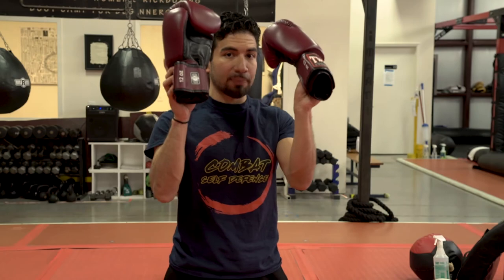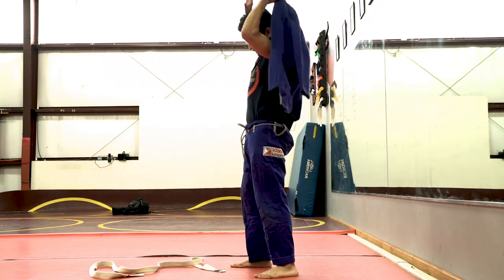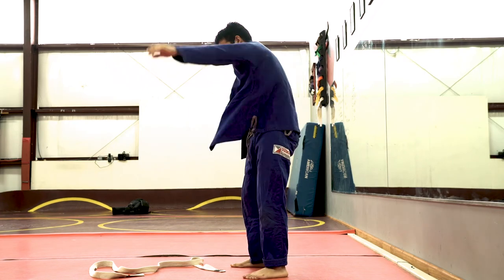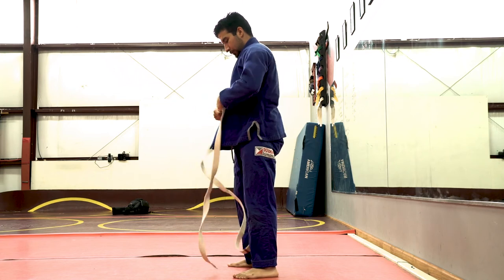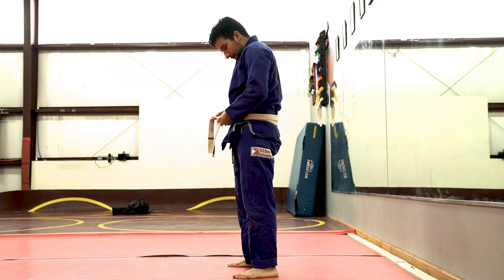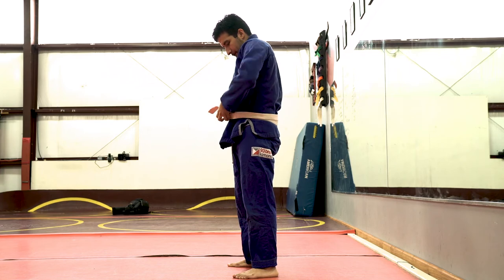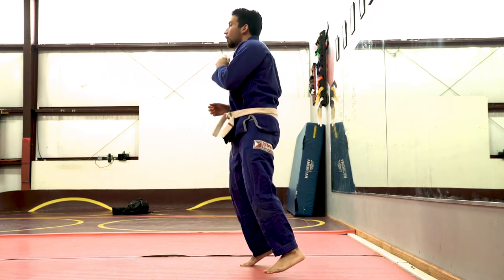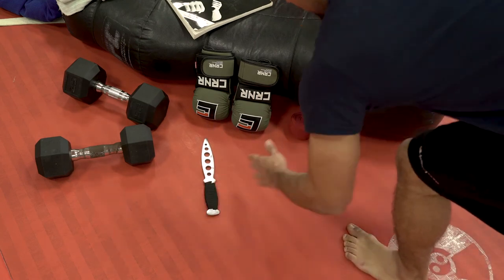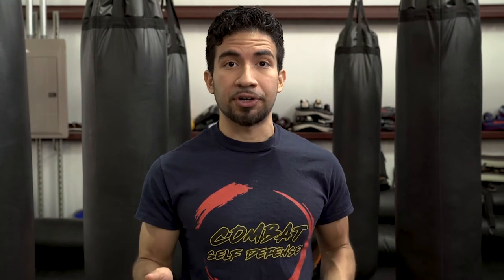Since you're on that website anyway, you might as well also invest in a second pair of gloves. Now you're training three or four days a week, and it might be time to invest in some sports-specific workout clothes — in my case I love training in a gi, but that could mean Thai shorts, a graphic t-shirt, or compression clothes. I do think there's value in wearing clothes that make you feel like a martial artist. And just so you don't get bored, maybe invest in a weapon or two to mix things up — and invite a friend so you have someone to train with.